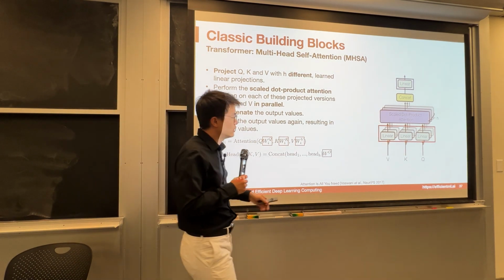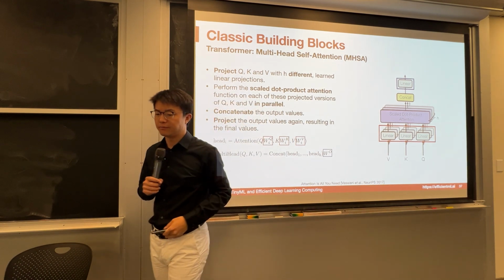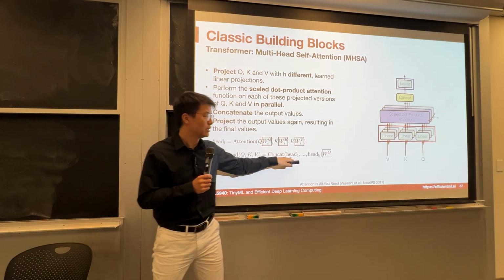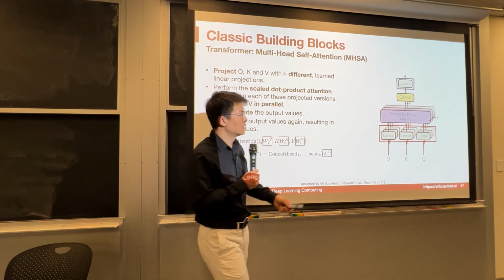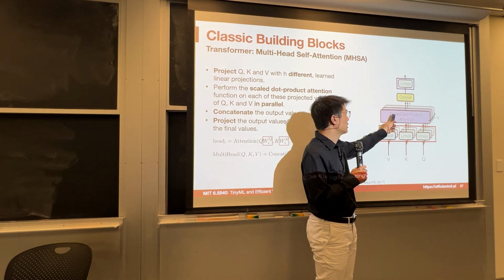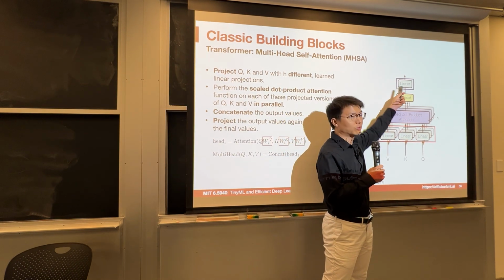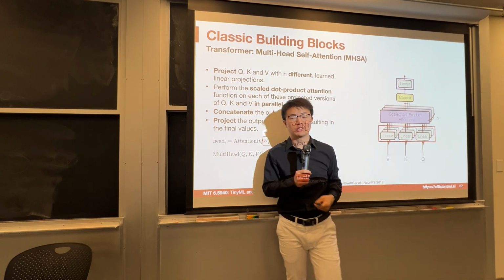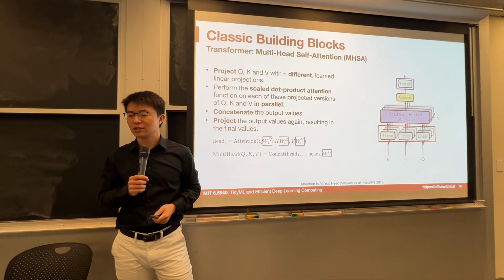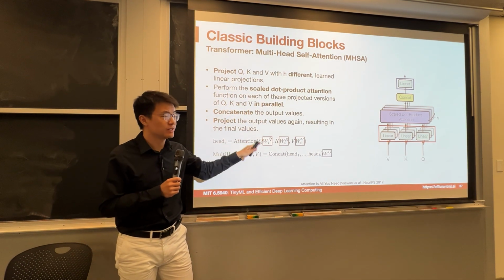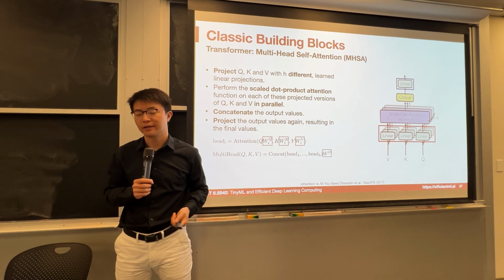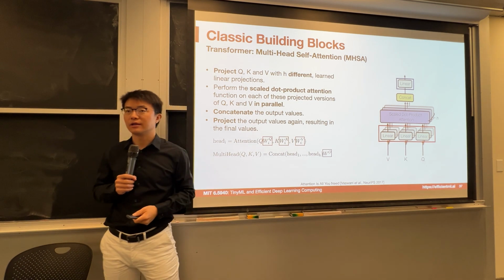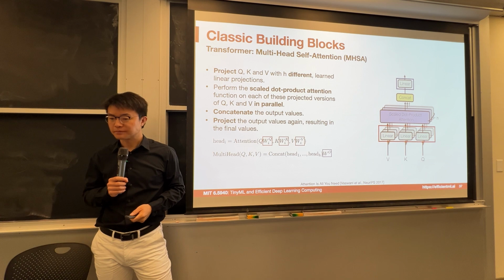And finally, we have another output projection matrix. Before that, we concatenate all the heads together. Just now we talked about one head: QKV projection, dot product attention, output projection. If you have multiple heads, you just concatenate the results of the different heads before passing them to the linear layer. So this is the basic building block behind large language models like ChatGPT. We are going to revisit this in the large language model lecture.